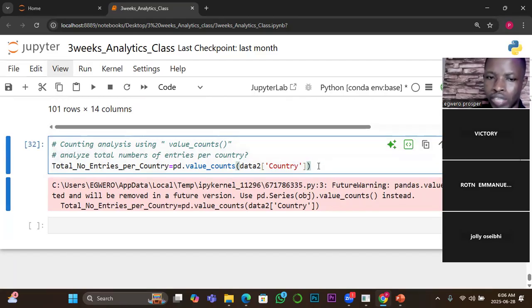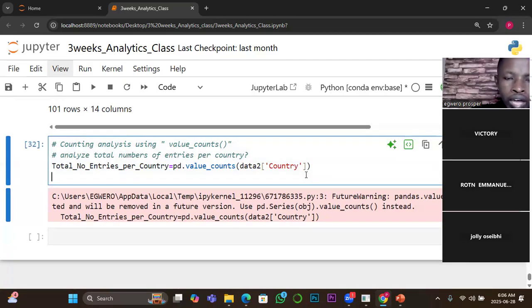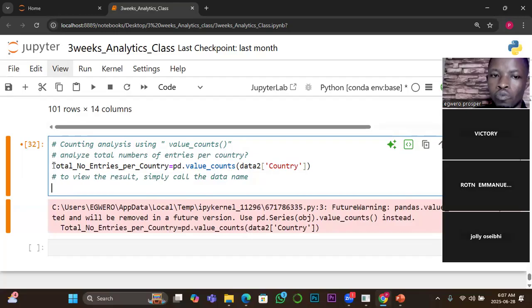So now if I want to test if I have actually done that analysis, to view the results, I'll simply call the name of the data frame. And how do I call it? Where you have a very long variable name like this, it will be very stressful for you to start typing it.